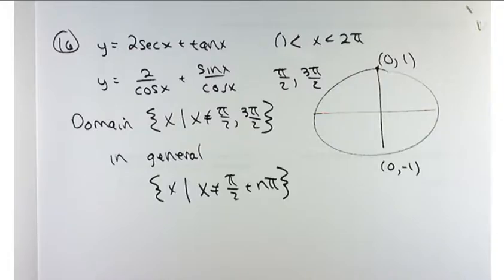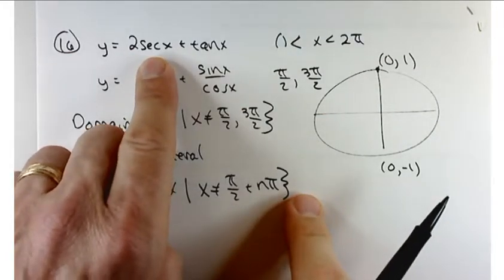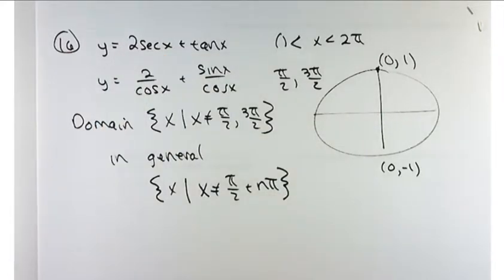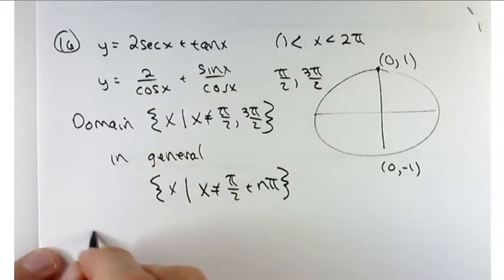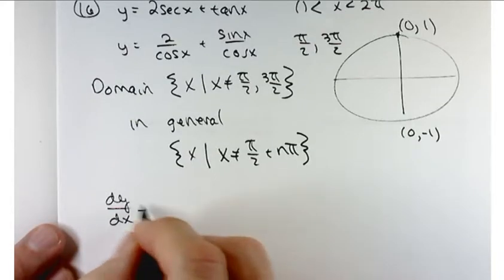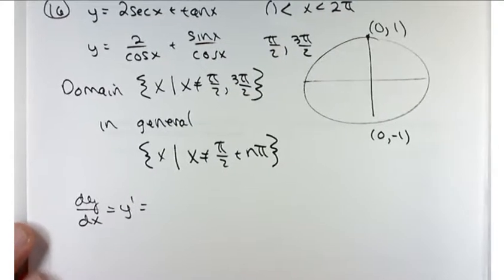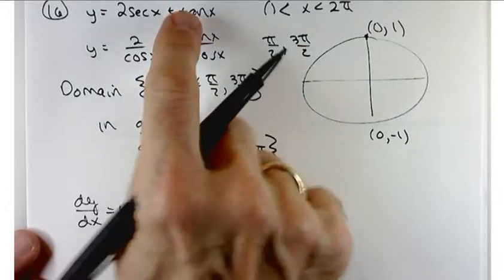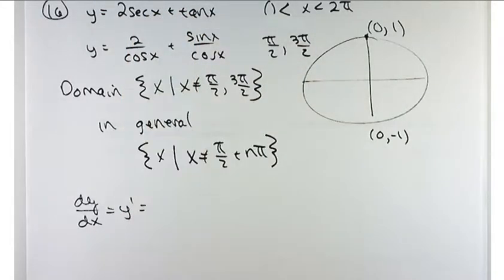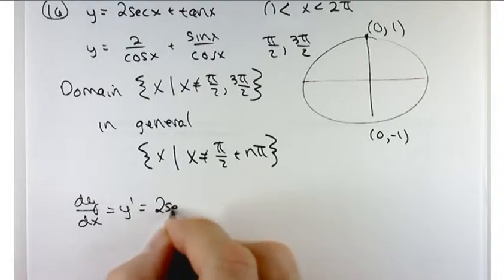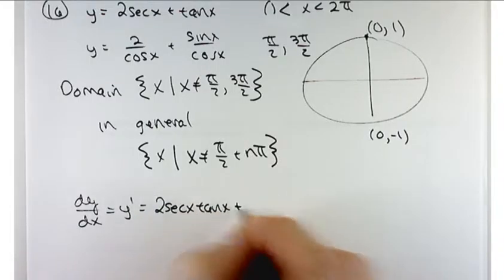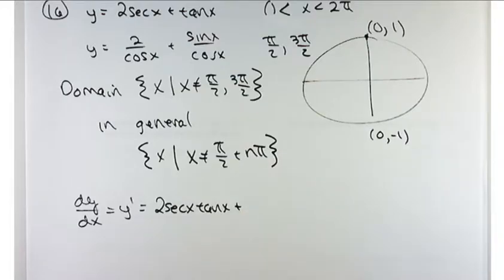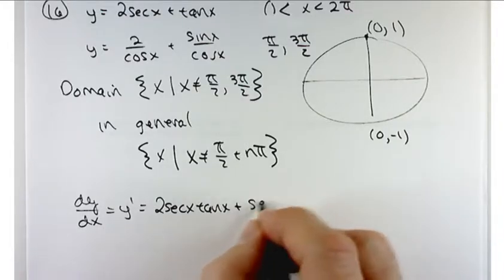Okay, let's get down to the nitty-gritty then. In order to find the critical points for this function, what do we need to do? Yeah, we need to find the derivative. So let's go back up to here and work here. Let me call it dy by dx. You could call it y prime as well. Those are both accepted notations for something like this. What's the derivative of the secant? Good. Secant tangent. So this is 2 secant x tangent x. What's the derivative of the tangent? Secant squared of x.